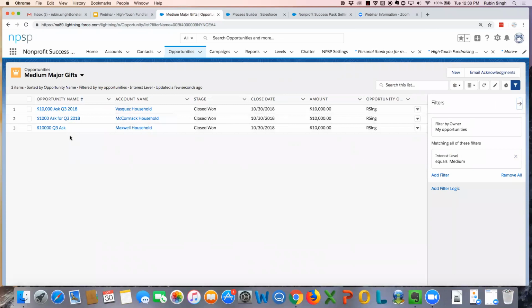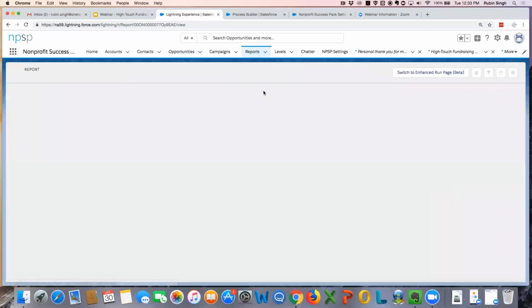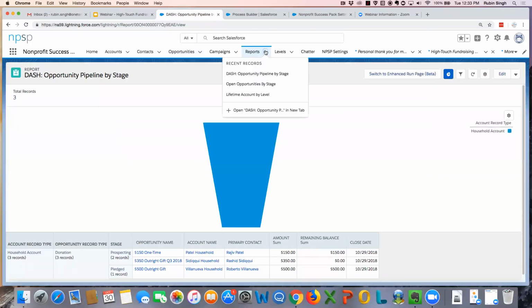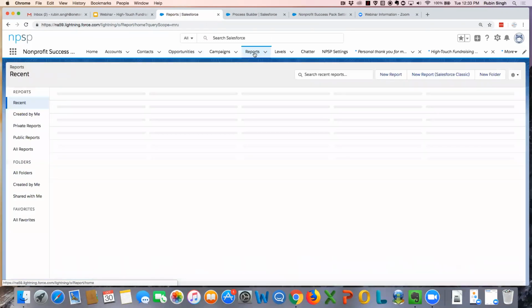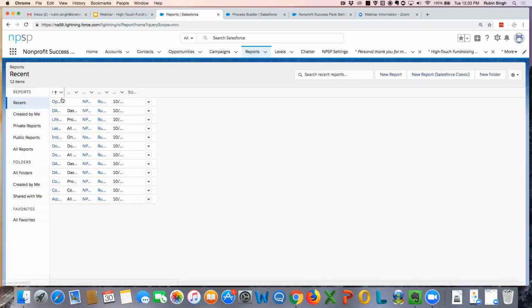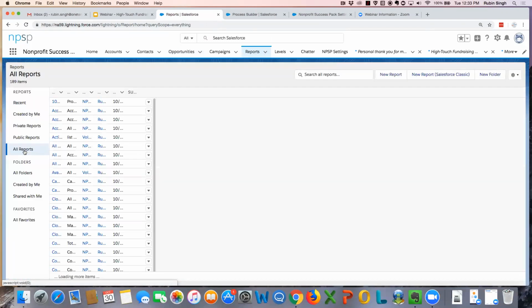And you can actually move these views onto the homepage if you want to, as long as they're shared across the organization. And then for more complex reports that maybe go across many different objects in the system, there are plenty of reports that are available out of the box. So I didn't create any custom reports. These are all out of the box. You have your standard opportunity pipelines, your opportunities by stage. And then if you really just drill into the reports, there's a tremendous amount of reports that are available to you just out of the box.